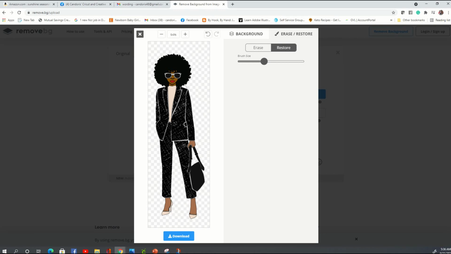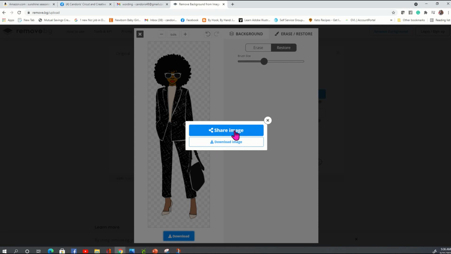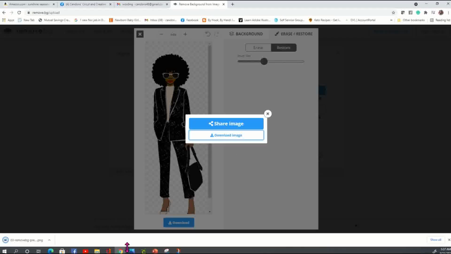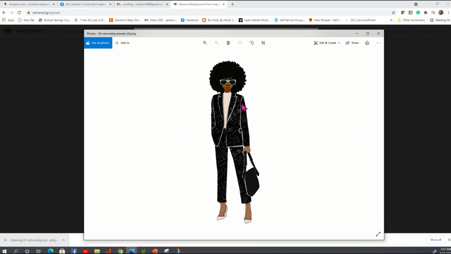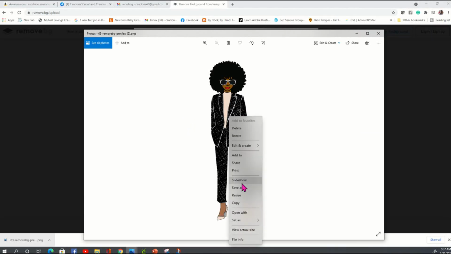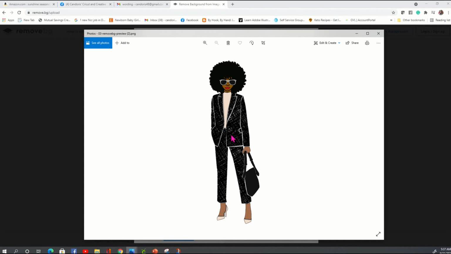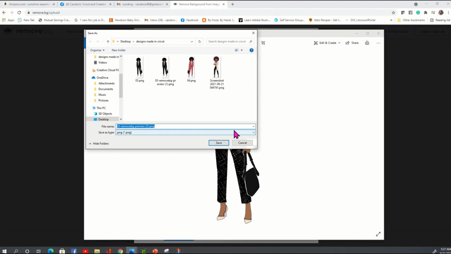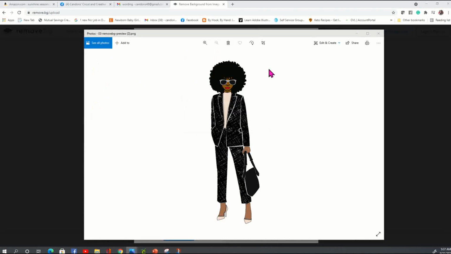So now I'm just going to click on download again, download image, and now I have the right one. Right click, save as, and I'm going to save it as this one because that one was the one that had slide on it, so I'm just going to replace it.